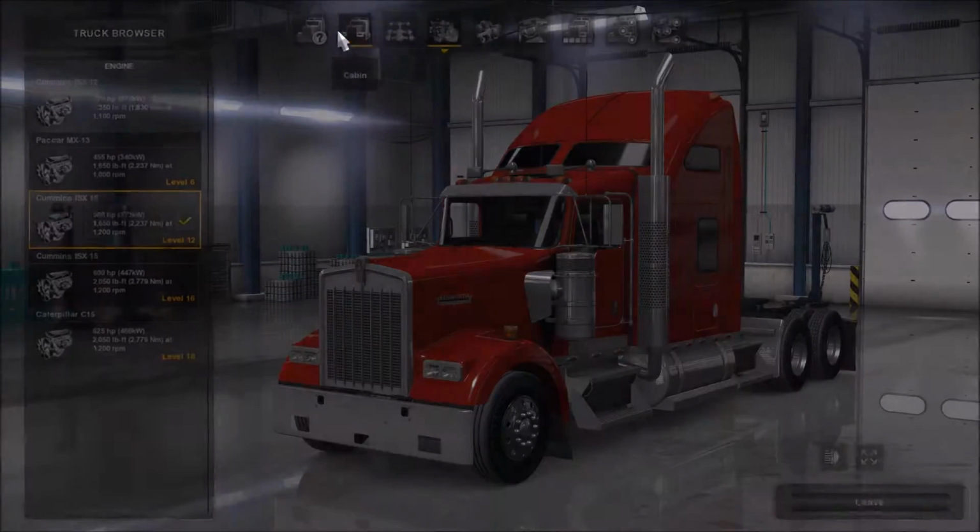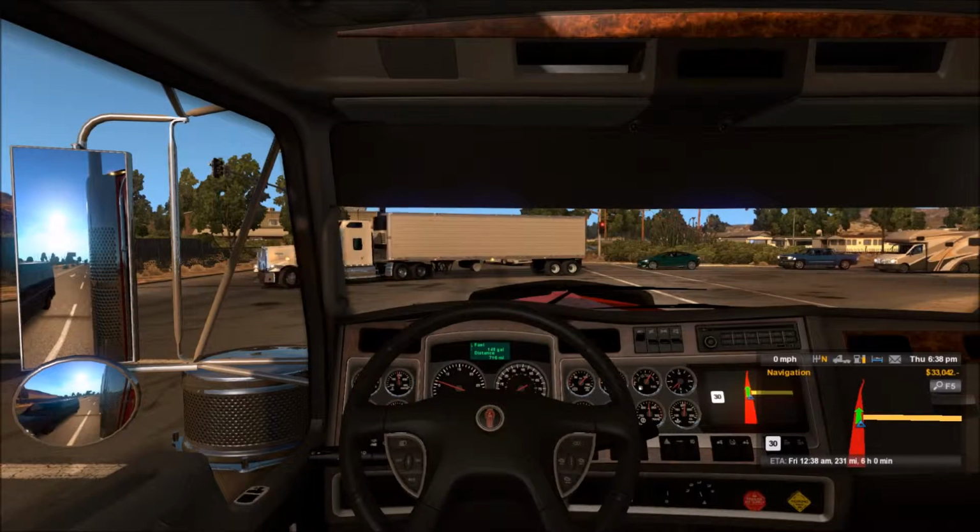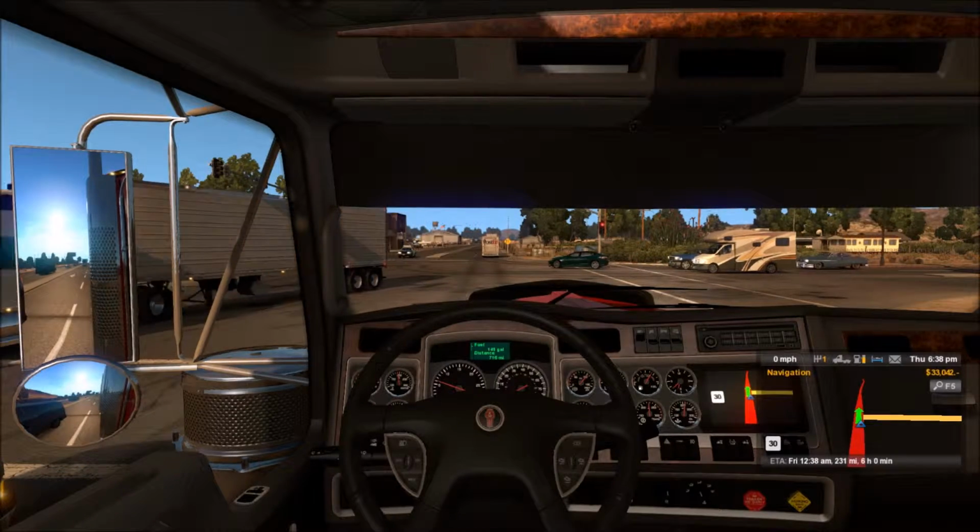Let's get on down the road. I can put some miles down while I talk. Or I could sit here at a stoplight. That's what I was doing.